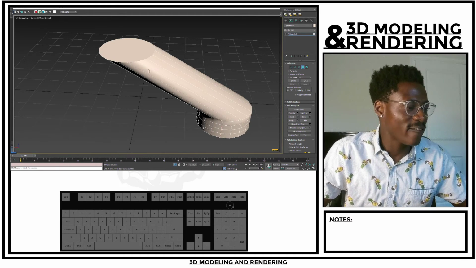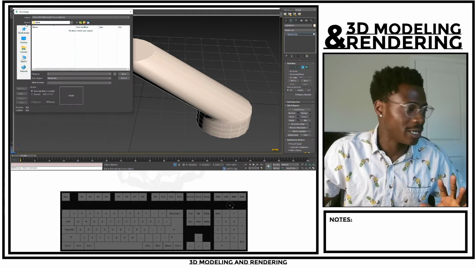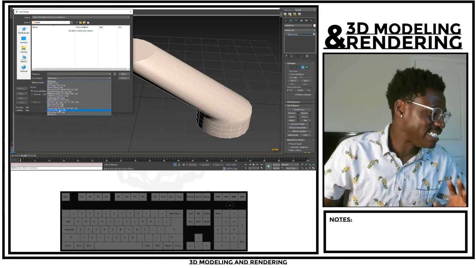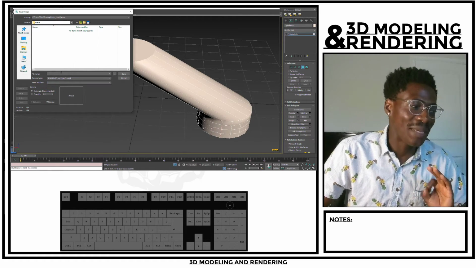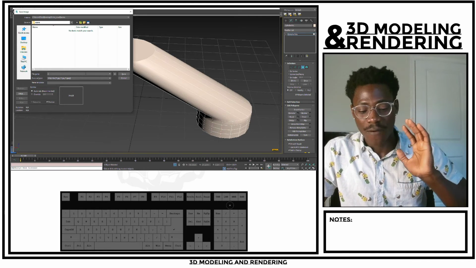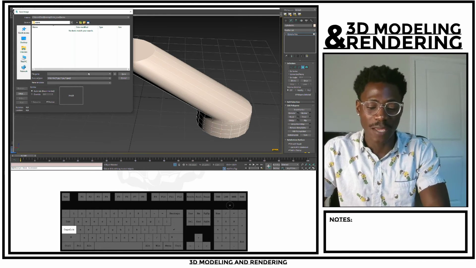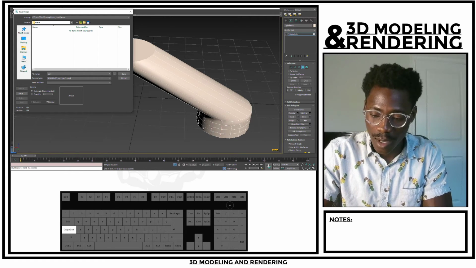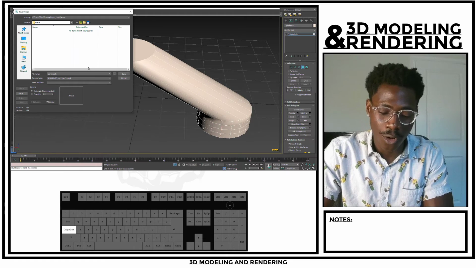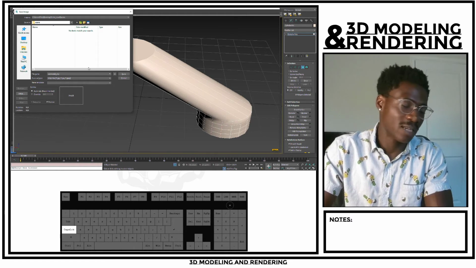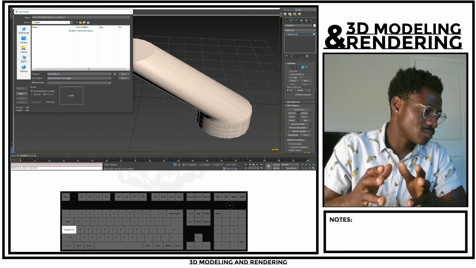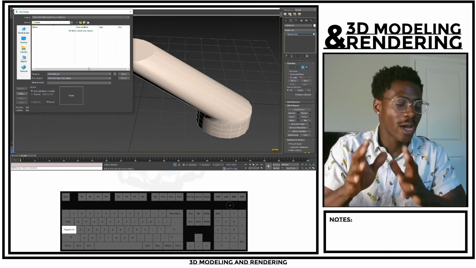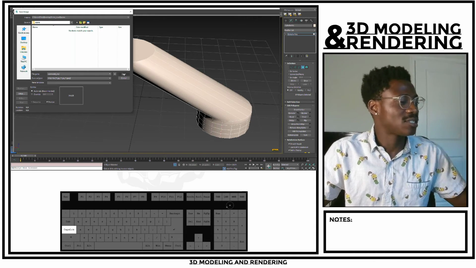You hit that save button and you save it to wherever you have your folder on your desktop. It's going to open this up for you. You're going to save it as a JPEG image. JPEG or PNG work just fine, right? Just for edification, save it as a JPEG. You name it appropriately, coin model underscore WIP. Does anybody know what WIP stands for? Work in progress. You're going to name it coin model work in progress, and you're going to save that.